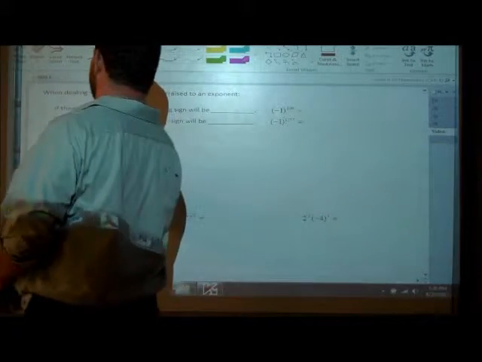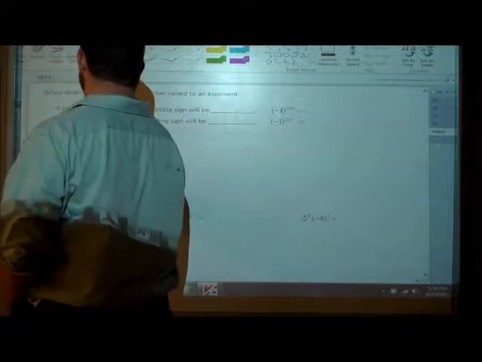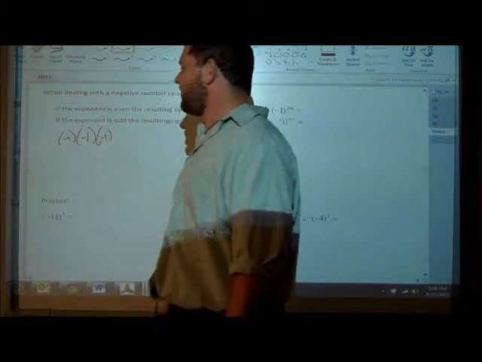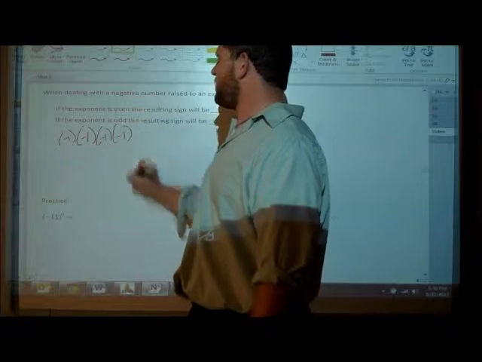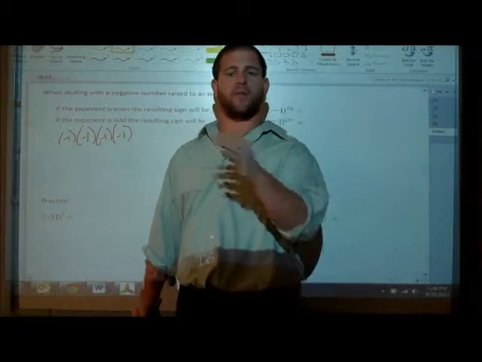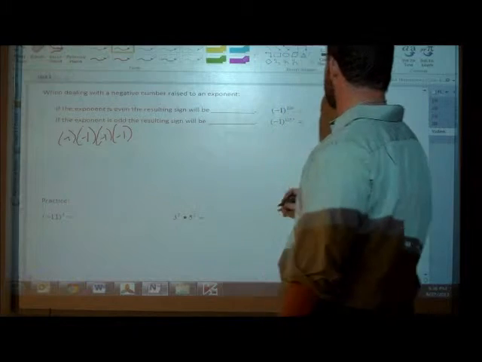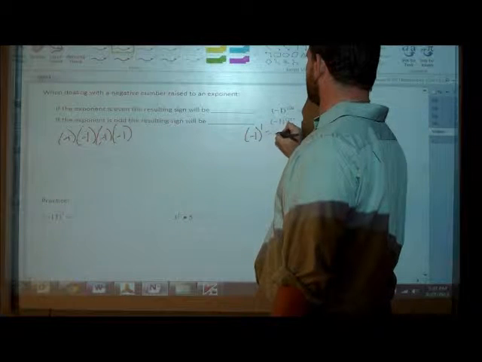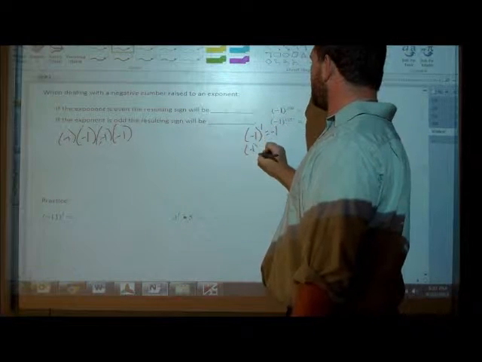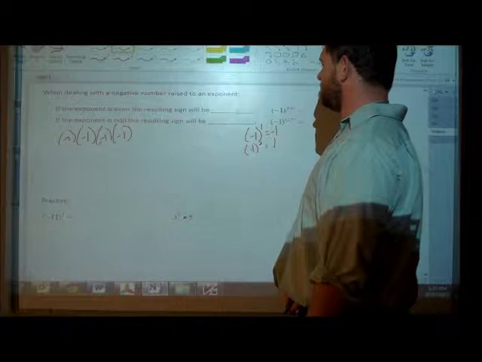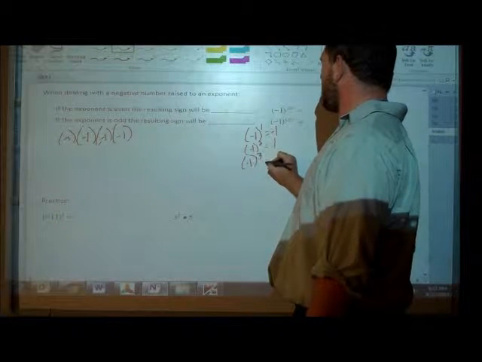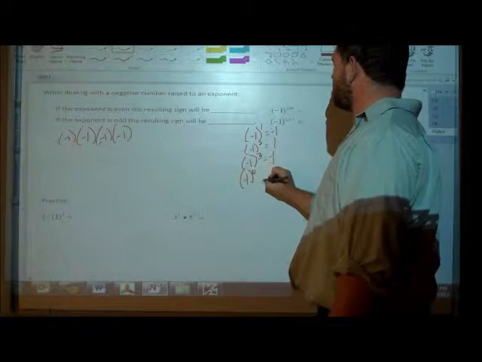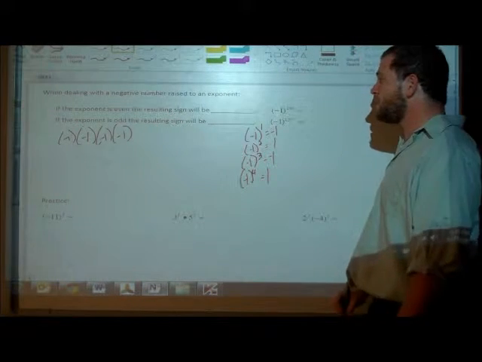I know that if I have negative 1 times negative 1, that's a positive. Right? As soon as I put another negative 1, it's now negative. I put another one, it's positive. And so it flips back and forth all the time. Well, I wonder what happens if we actually expand it out. So if I see negative 1 to the first power, that's negative 1. Negative 1 to the second power is positive 1. Negative 1 to the third power is negative 1. It's going to rotate off every time. Negative 1 to the 4 equals positive 1.